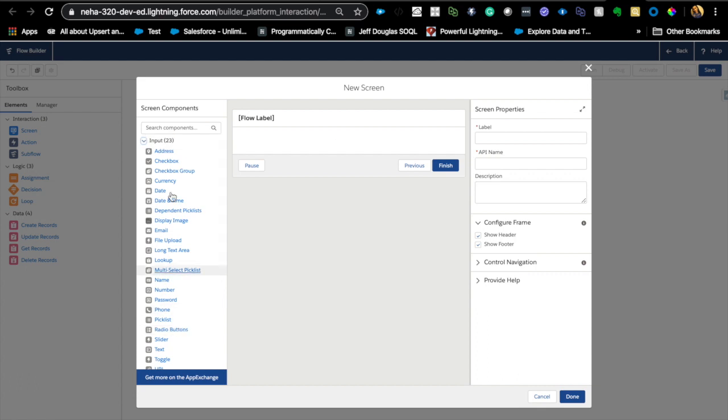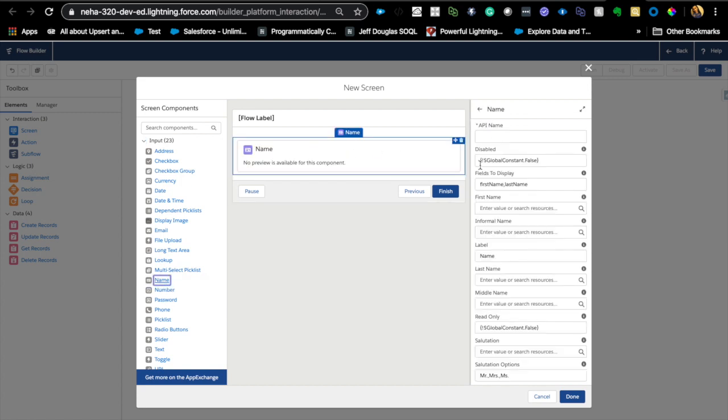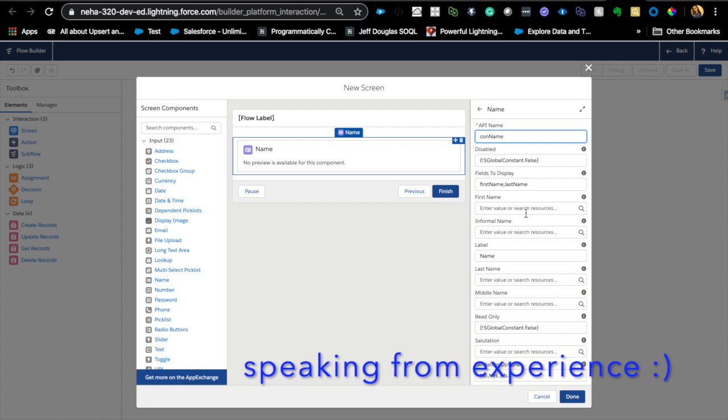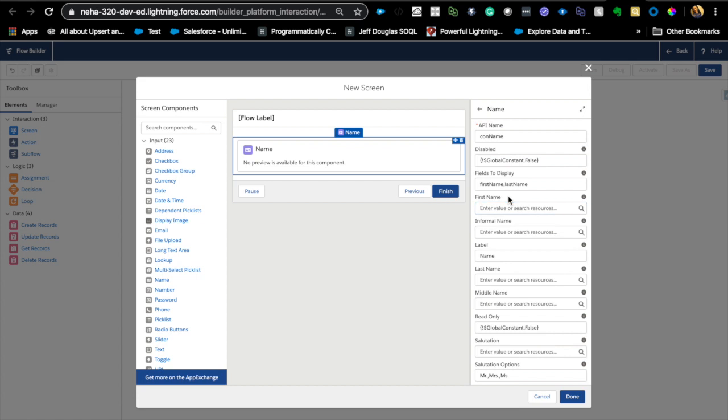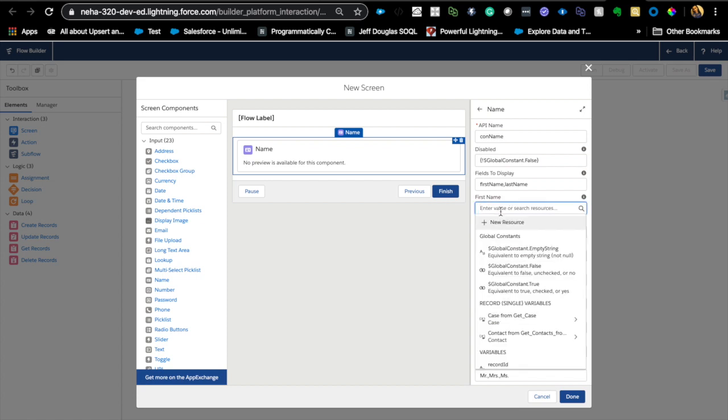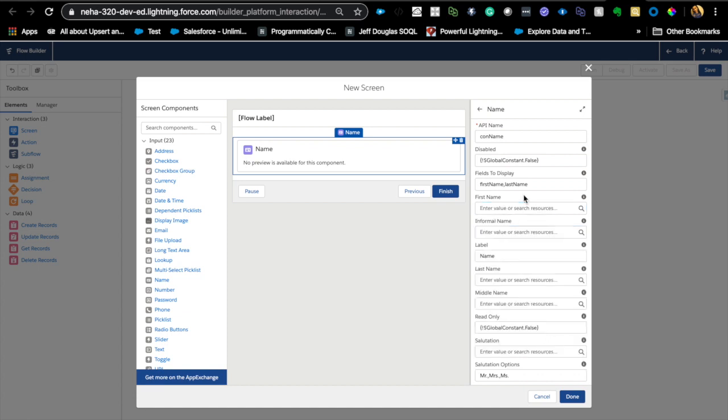All right, so for this case, we need the name, and the name will automatically have first name and last name. So I'm just going to say con name. And naming convention is really important because when you start building long flows, it gets very confusing very quickly. So first name, and here you can leave this empty, but leaving this empty will mean there will be no name on the screen.